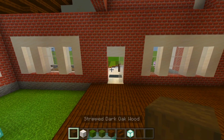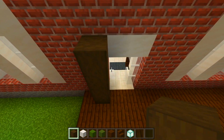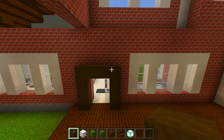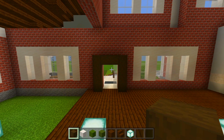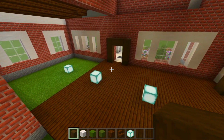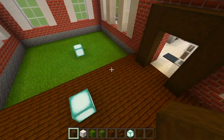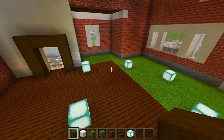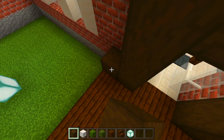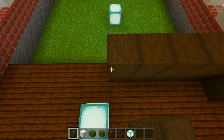We'll look here at the front door and we're going to add the door frame. So we'll place 4 going straight up and down on each side. And then the 2 sideways ones at the top. So it should be like that. And now I'm going to go all the way around and start marking out the walls here for the living room. So you just want to make sure to place 2 layers of the stripped dark oak wood facing straight up and down, going all the way along the edge of the floors. So that'll shape out where this living room is going to be. So just 2 layers straight up and down right here, going all the way around.